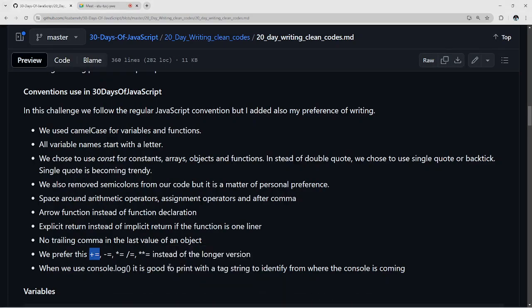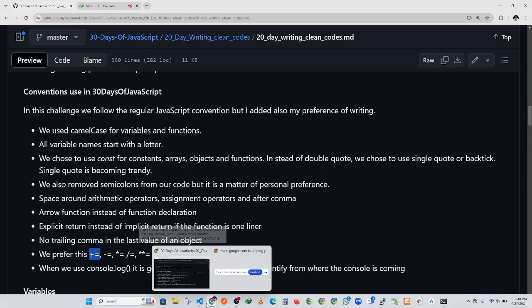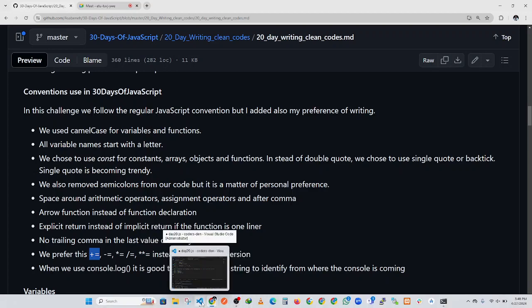Okay, when we use console.log, it's good to print with a tag string to identify. Yeah, this is very, very important because a lot of times when you write your code, especially if you're using frameworks like JS, they get compiled into something else. So at the end of the day, you're not going to see, let's say, so-and-so.js line 34.